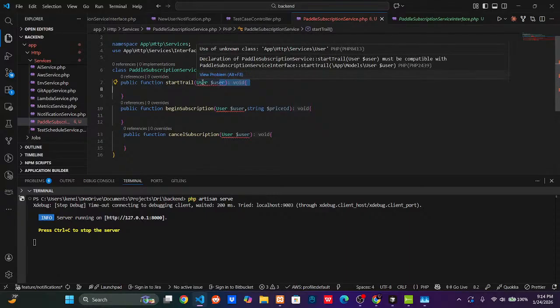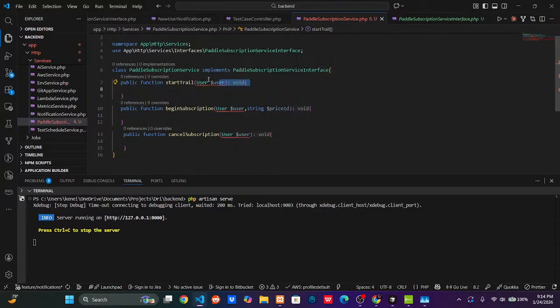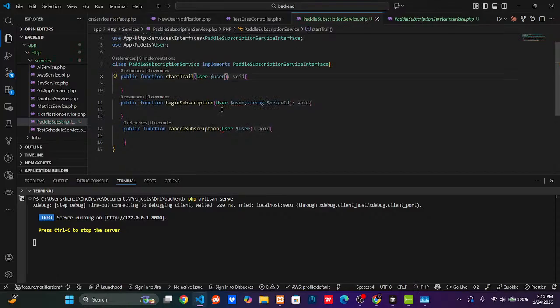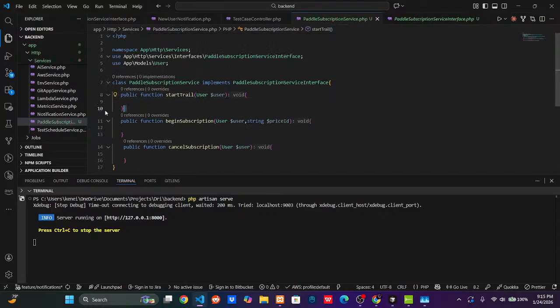Yeah, it's just saying user is plus... yeah, yeah. So that's pretty much it actually. I don't think we need any additional things from here on forth.